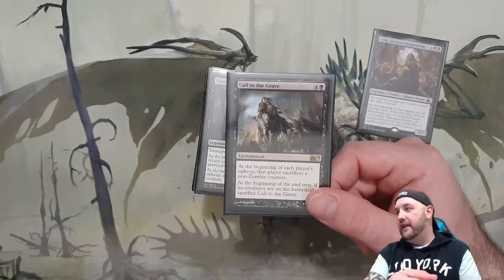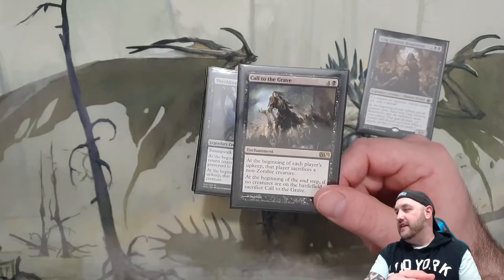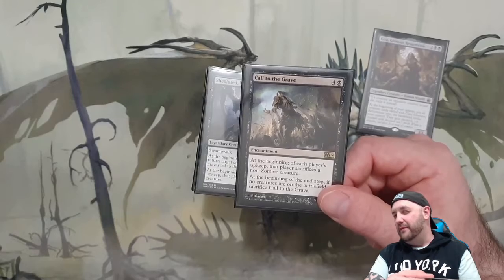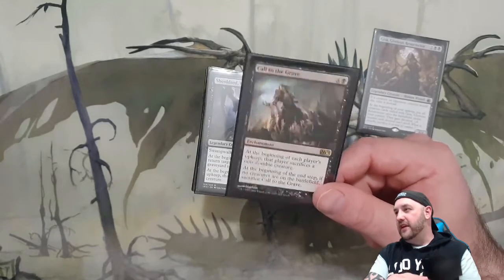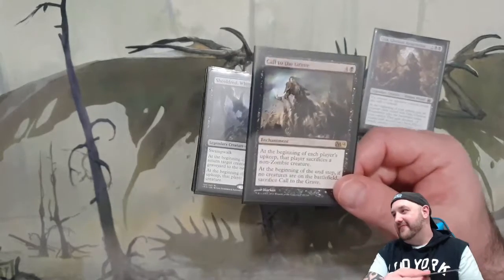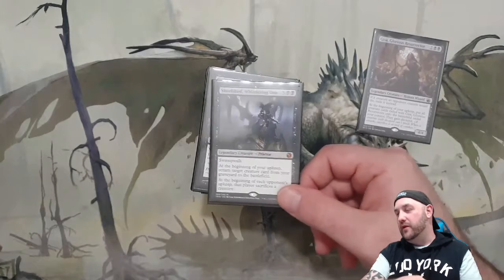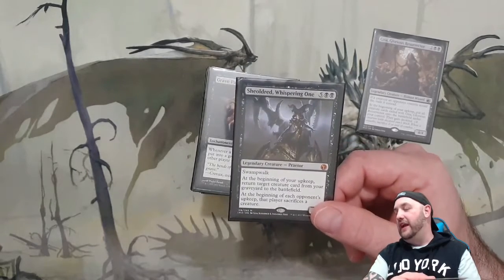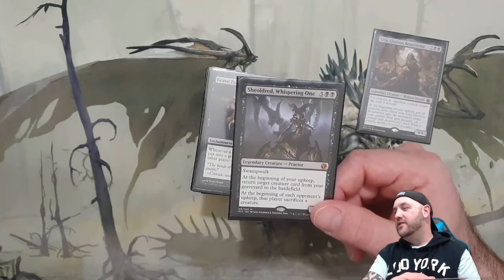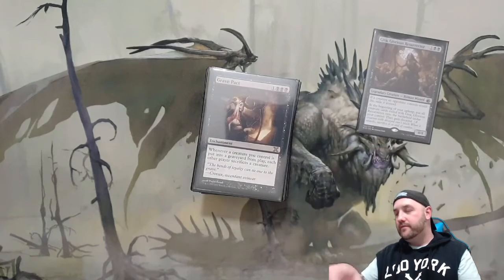Call to the Grave, another one, but just for zombies. If there are no creatures, then it does sacrifice. So after a board wipe, it can be a bit challenging to keep it on, but it's okay, I guess. And then Sheoldred, the Whispering One, great. It'll get our creatures back, which is what we want, as well as getting all of our opponents'.